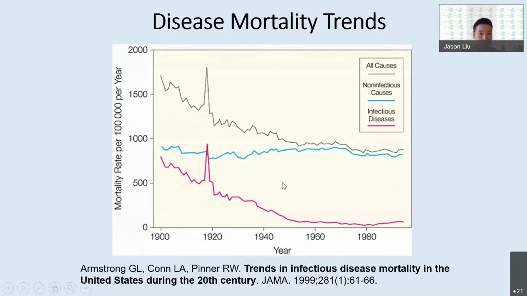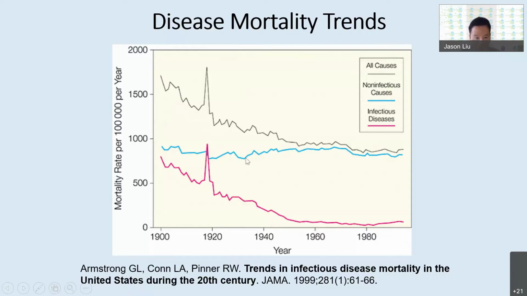And here's an example of a disease mortality trend. This is the trends in infectious disease mortality in the United States during the 20th century. On the y-axis, we have the mortality rate per 100,000 people, from the early 1900s to the late 1900s. You can see the mortality trends from all causes, non-infectious causes, and from infectious diseases.